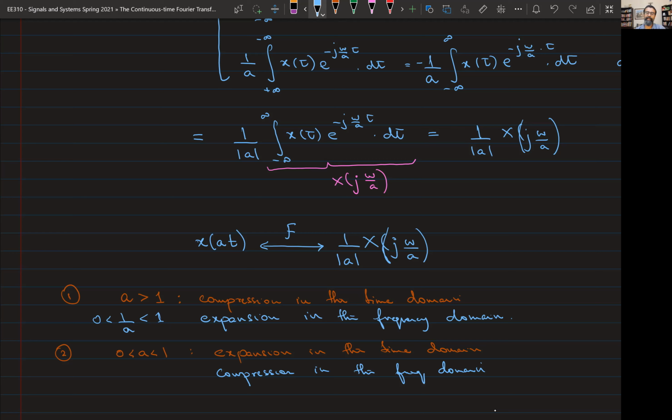So this is now a crisp proof. Earlier we gave maybe an intuitive proof: if there's a sinusoid and you're compressing it, the frequency of that sinusoid is supposed to increase, and vice versa. Since Fourier just says everything is made up of complex exponentials, when the time domain expands, the frequency of all the complex exponentials contributing to the original signal decreases, because you're pulling it out. So that's the intuition to go along with the analysis that we just did. Okay, any questions here?